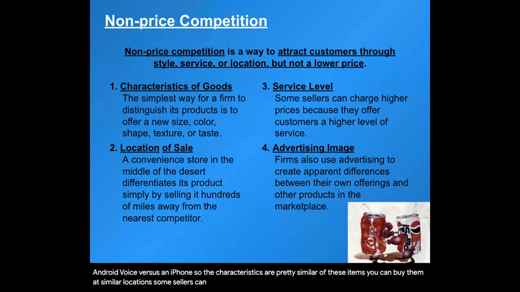Some sellers can charge higher prices because they offer customers a higher level of service. So, if they think that maybe one product has a little bit more skill to it, like an iPhone maybe has a better camera than an Android. I don't actually know if that's true, so don't quote me on that, but if that would be the case. And then also they use advertising. Different companies will use advertising to try to get people to buy their product over a competitor's product. If we're thinking about Mac versus PC, those commercials that made Mac look cool and PC look like something old for business, that would be the difference.